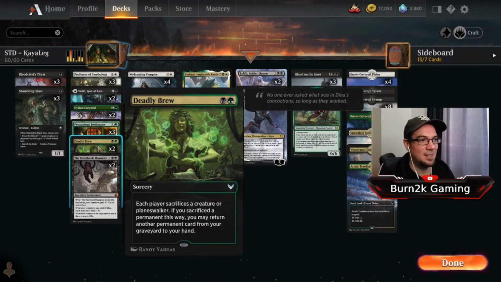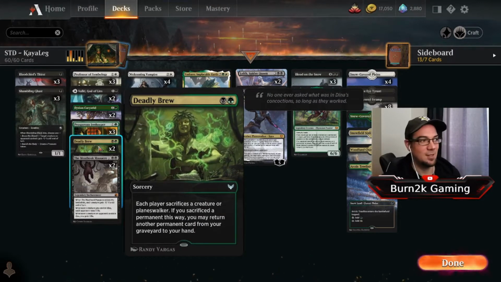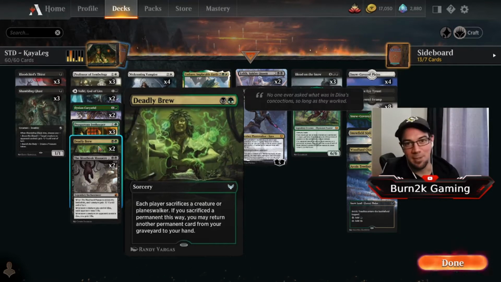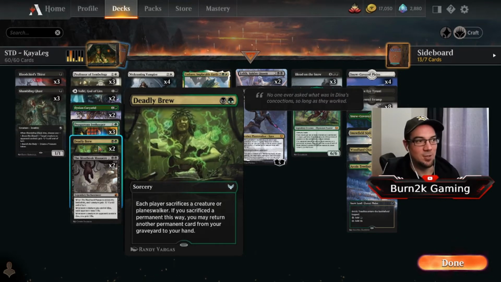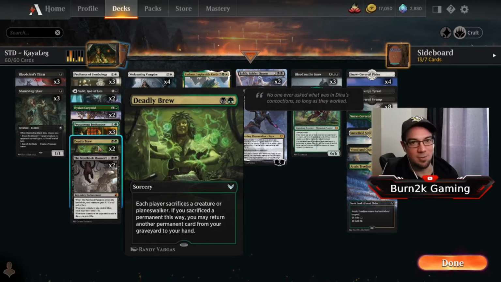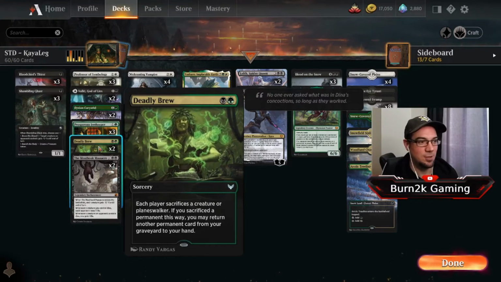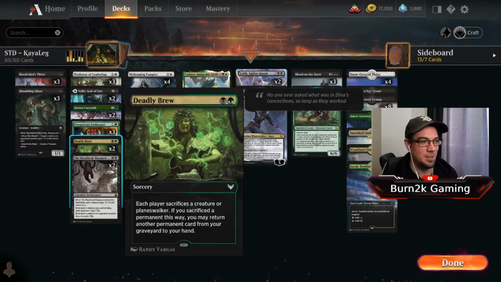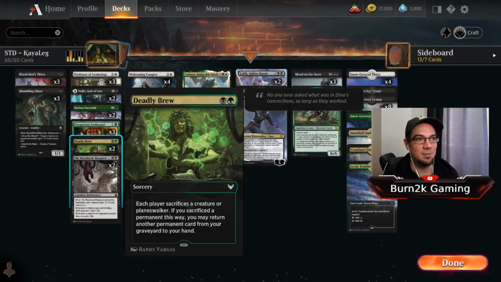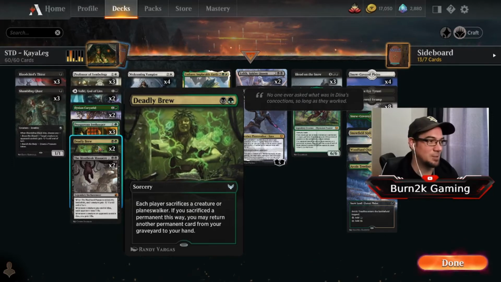We have Deadly Brew. Deadly Brew lets us sacrifice a little creature we got to potentially bring back a big planeswalker that's in our graveyard. So our opponent sacrifices a creature, we sacrifice one, but if we sacrifice a creature, we can bring back a creature or planeswalker. That's a permanent. We can return a permanent from our graveyard to our hand. That's a way to get back some planeswalker that could die in the beginning of our match.